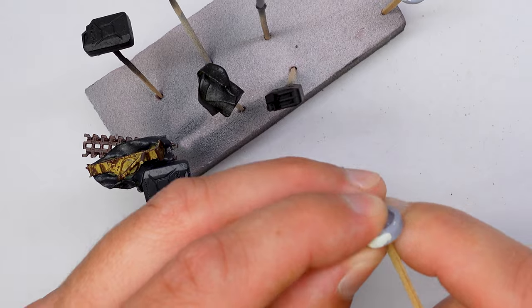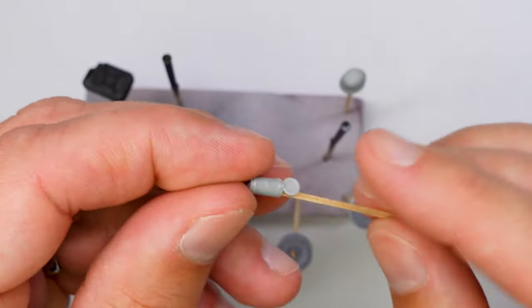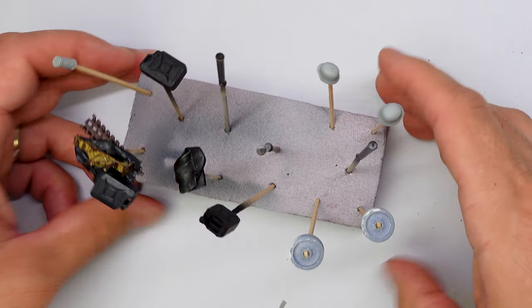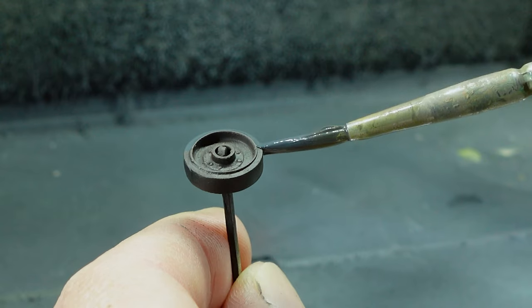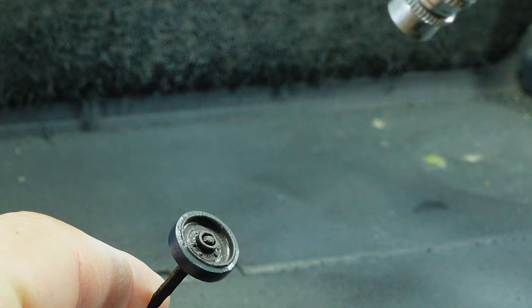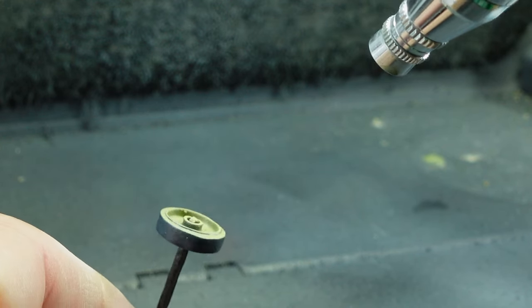I did notice in the reference photos I was going off of that there were some spare wheels that the kit did not come with, so I did my best to 3D print some that I modeled, and then I painted them the exact same way. Again, using the hairspray chipping technique and the same paints that I used on the model itself.